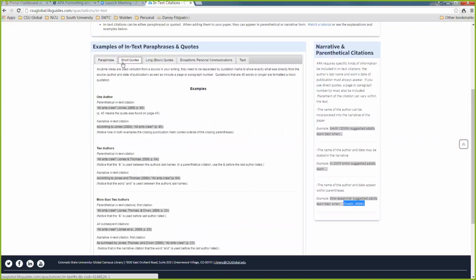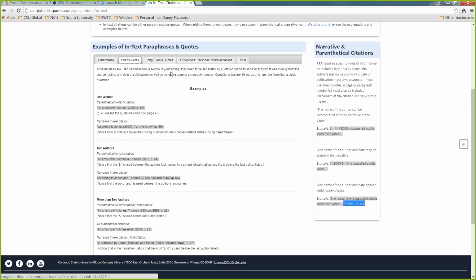But let's look at some of these quotes, okay? If you have a quote with 39 or fewer words, you put it right into the text. So it looks just like the rest of the paragraph. It's just another sentence in the paragraph.